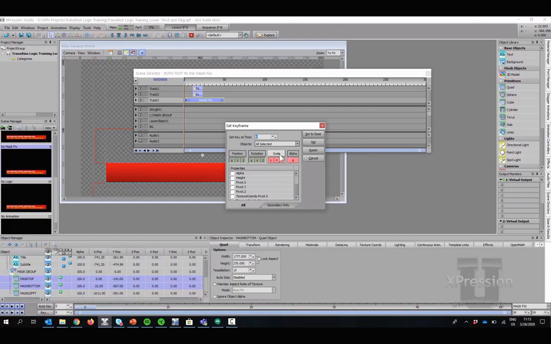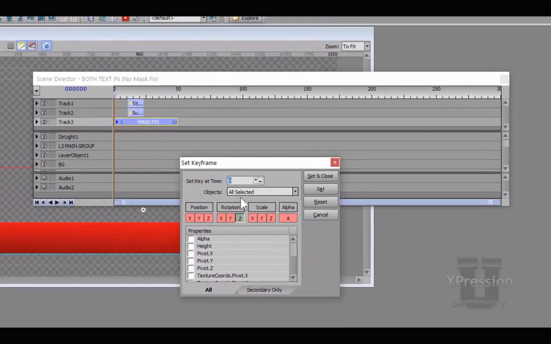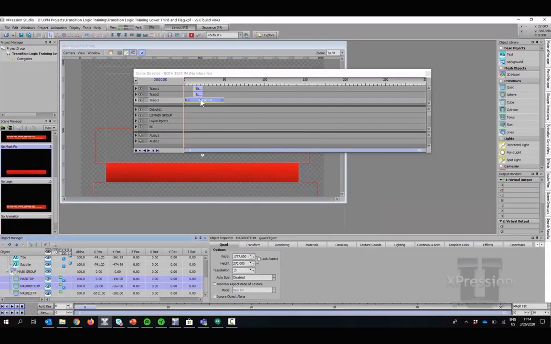and turn off everything. And I tend to choose something that this mask isn't going to be animated on. So I know I'm not going to ever rotate this mask on, say, Z. So I'm going to click that, and you see I have both of these selected, and I have all selected in here. So it's going to make a key on 0 for that. And I'm going to do set and close. I don't need it this long. I'm going to trim that down to 20, just so I've got something to grab it by.